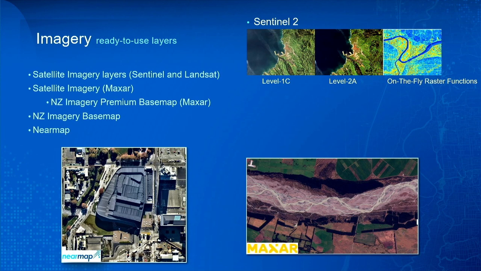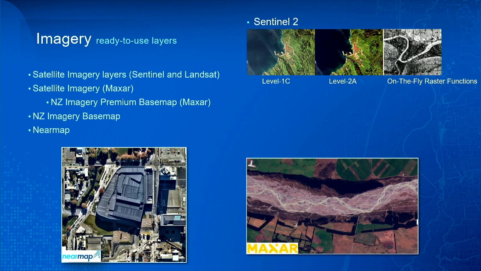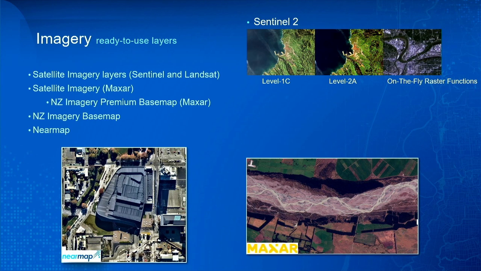Then another source that can complement the publicly available imagery is imagery from Nearmap. And Nearmap provides 6 centimeter resolution or better over 14 different urban areas in New Zealand, updated once or twice a year. And then finally, all that imagery that is flown by councils, made available by LINZ, that's all at our fingertips. And LINZ has made it even easier for us to access all of that imagery by adding it to a public S3 bucket.